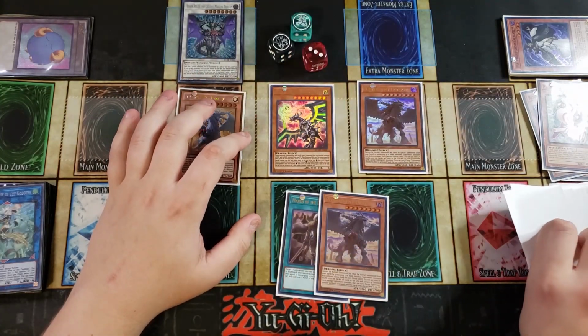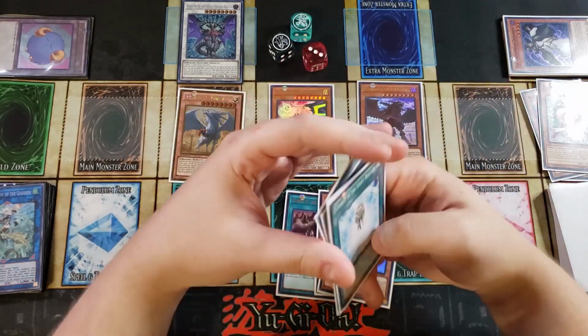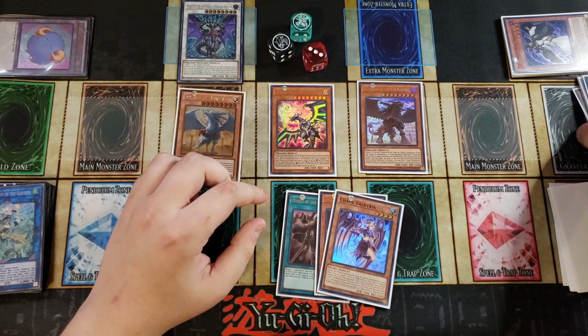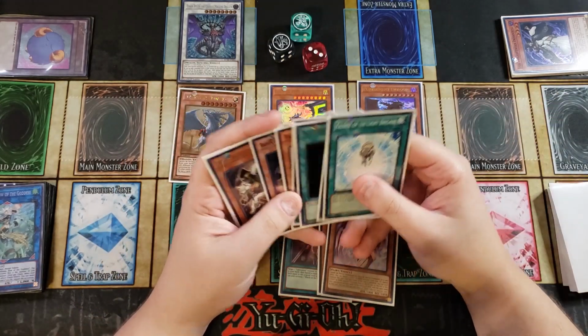and then since it was just synchro summoned to the field again, we're going to go ahead and look at the top of our deck, grab the copy of Chaos Valkyria. These are all going to go to the graveyard, and we can keep rolling. We can just keep rolling with this, which is what's really insane.